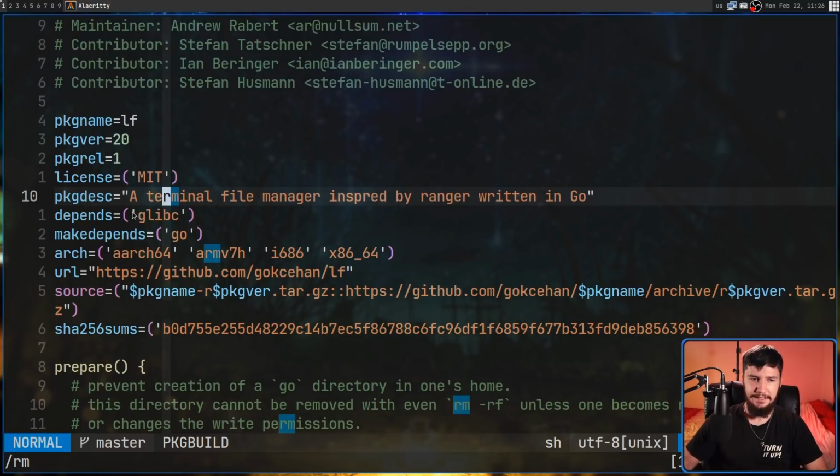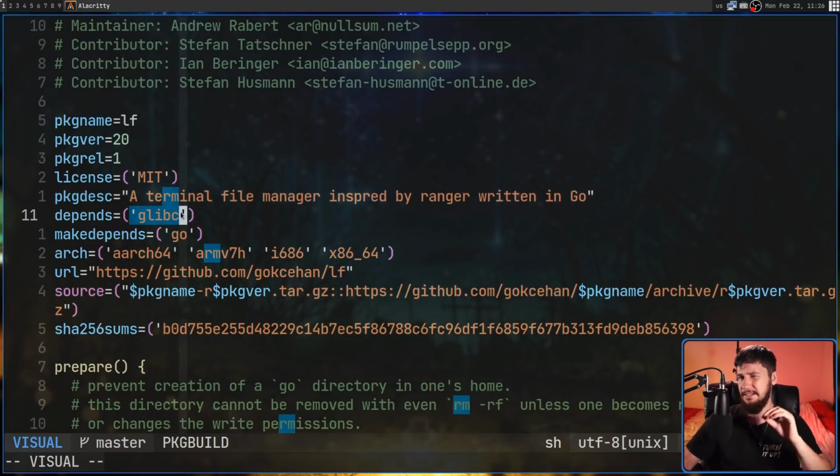Also, just check the dependencies. If there's a dependency in here that seems a little bit off, there might be something weird going on with the package. But for packages that are fairly popular, there's going to be at least 1 or 2 people in the comment section saying, okay, this probably shouldn't be here, and that line here and there should be removed. The smaller packages, though, like say random printer drivers, make sure you're always checking the package build just to make sure it's doing what it's supposed to be doing.